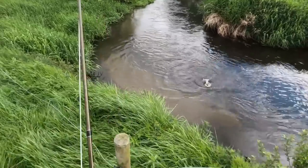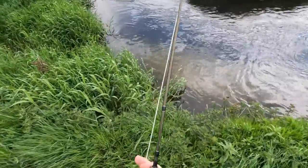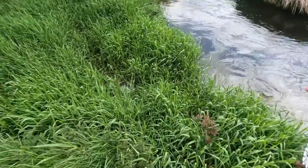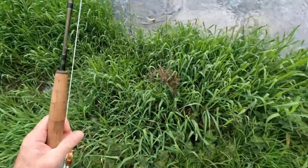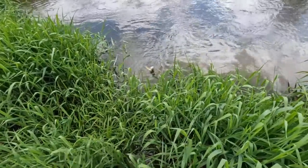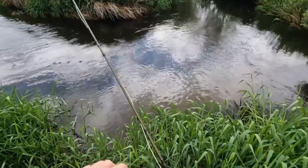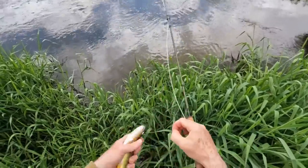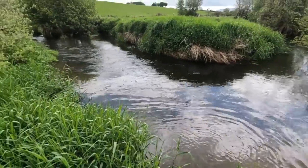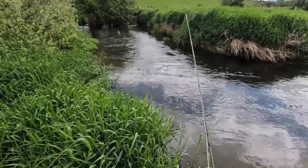Now, Dave, we're going to have to go over here to get him out. Can you hold that wire down for me? Can I get in there? Try and get in here, release this fella. It's probably silt there now. Now, fella, off you go. An ideal spot for a nymph.